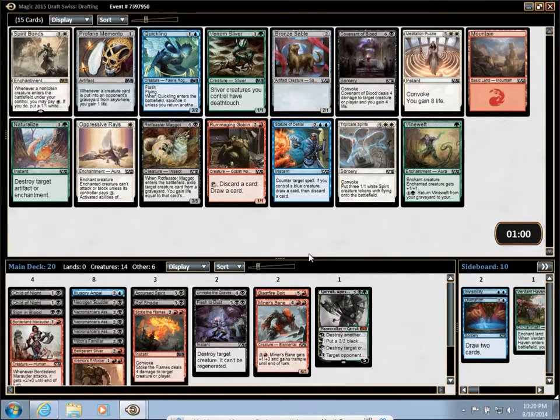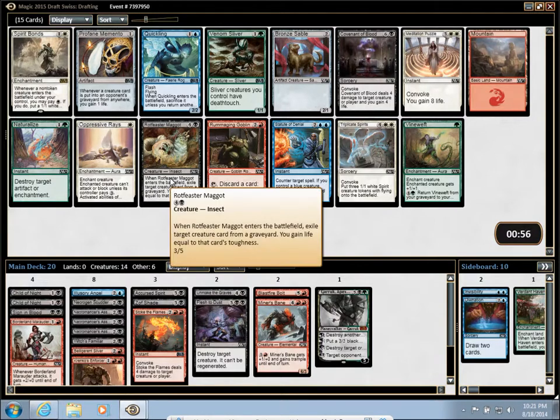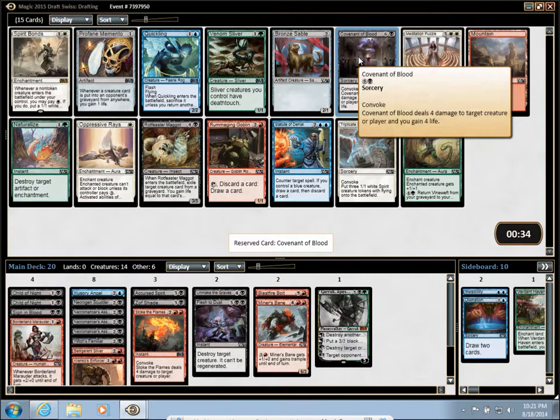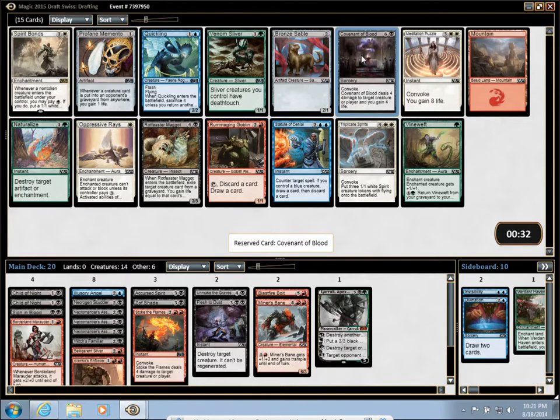But what I am going to take, so the Rotfeaster Maggot, which is quite good. The 3/5 just stops anything. My deck is kind of trying to beat down, so it's not great for it, but really a 3/5 can swing in almost anything. However, we do have some removal here, and it's also life gain, which is nice since I do have a Sign in Blood and a Necrogen Scudder, and killing things is good. So Covenant of Blood, it is.